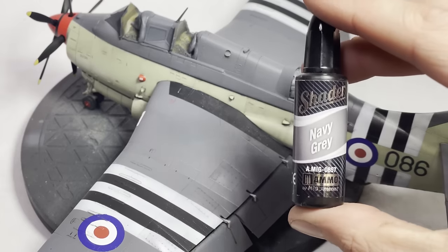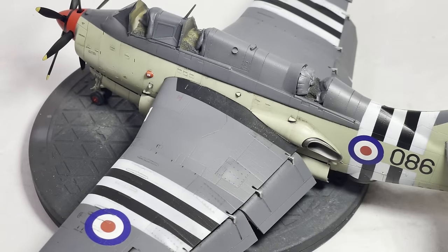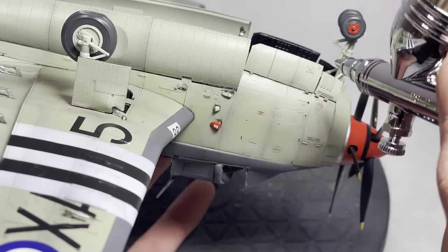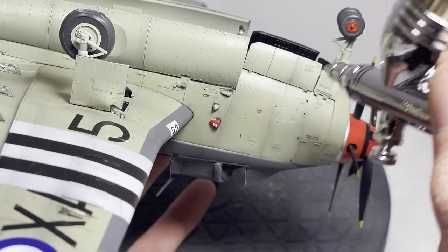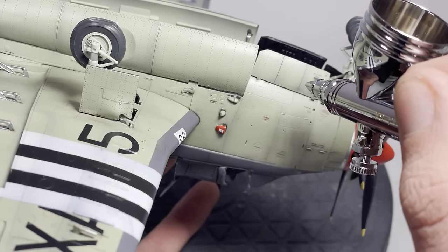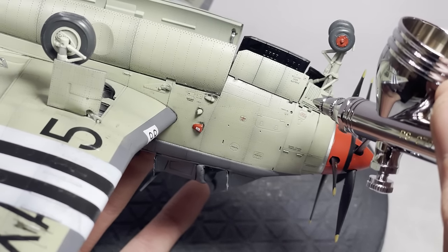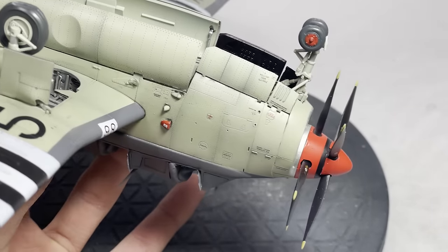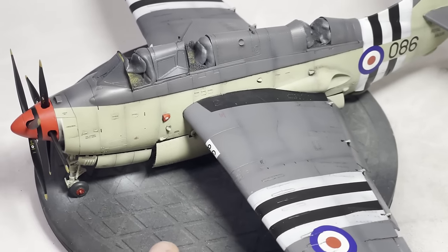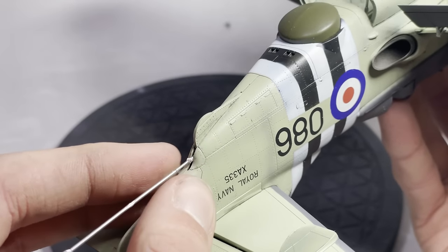After sealing all of my oil work in with another flat varnish, I can now use some shaders, specifically the navy grey colour. I'm going to use shaders all over the panel lines. I was making sure not to do all the rivet lines, otherwise I would have been there all day and I think it would have just turned into this weird sort of black blob. So I made sure to only specifically go over the panel lines, and this just gives nice regions of depth throughout. Although it was short and sweet, that is pretty much my weathering process for the Gannet.